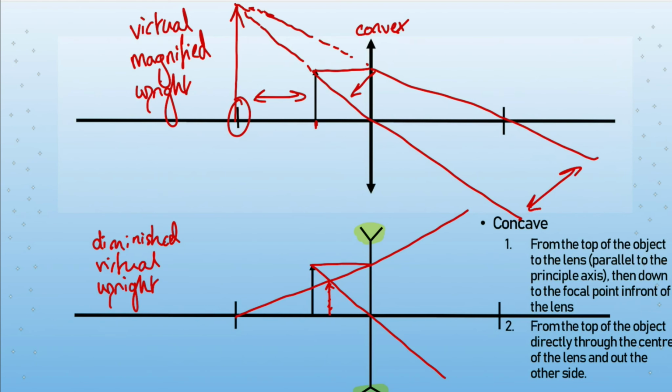But these concave lenses will always produce a virtual image. You'll never get a real image formed, and that's because the way that it works is diverging these light waves all the time. So whenever light travels through this lens, it is getting spread apart. They're never going to intersect on the right side of the lens. So they're never going to be able to focus on the right hand side of the lens over here. So you're never going to get an image that can be projected upon a screen, and so therefore it's never going to be real.